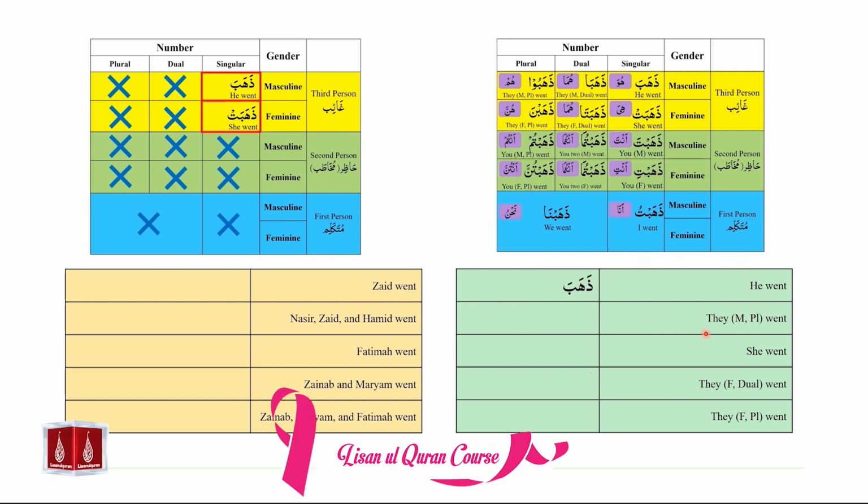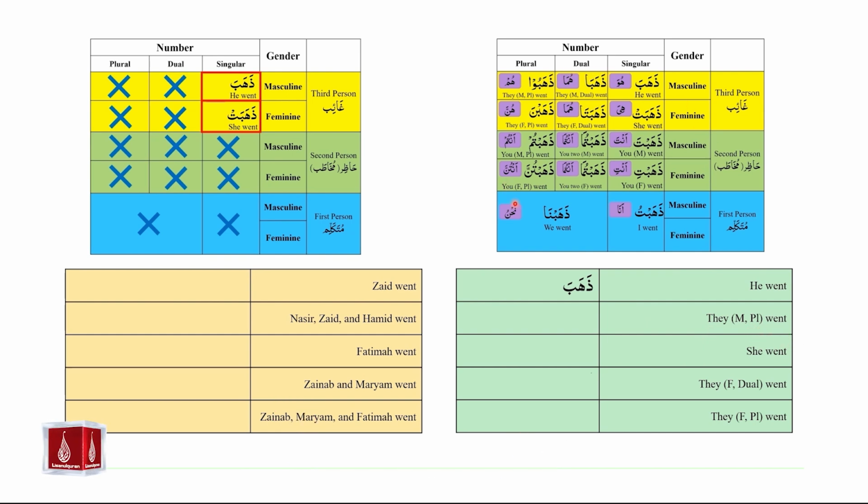If we want to say they went, referring to masculine and plural, we will once again refer to our table and we can pick from 14 different options. They is referring to the third person, masculine and plural, so we will pick masculine and plural in the third person and we will need to pick this cell to make our Jumla Fi'liya. For they, we have the corresponding marfu personal pronoun hum, and therefore we will use cell number 3 to make our Jumla Fi'liya. For they went, we will say Zahabu. She went. For she, we need to look at cell number 4.